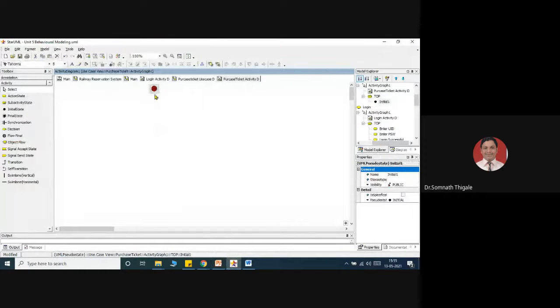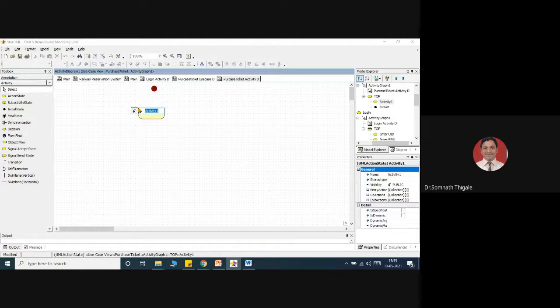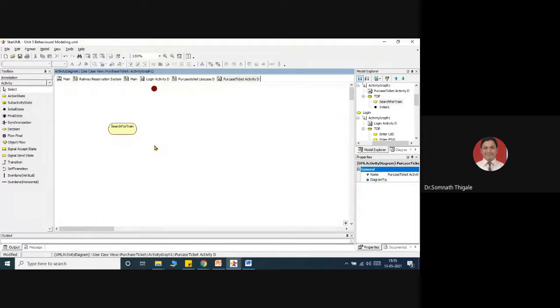So see here, I'll show you. Start state. After the precondition, login successful, the next action will be search for train. Now some actions will be performed in parallel, so I'm going to use the synchronization option.